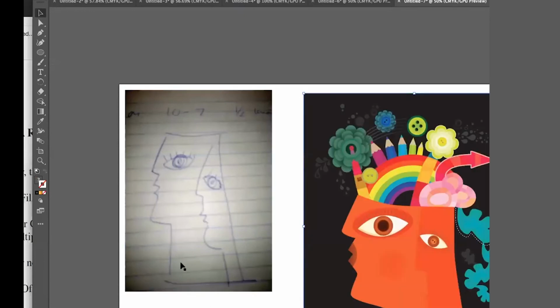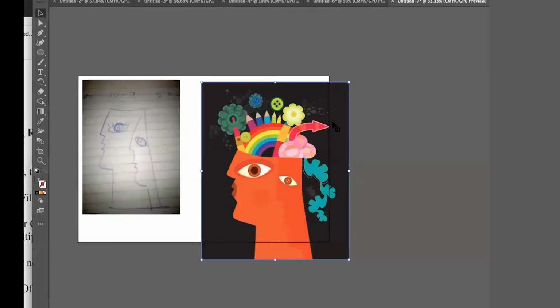What I wanted to show you here is we're going to recreate this image. All I did was, sitting at my desk at work one day, I looked at this image, I bought this image from iStock and downloaded it. And then I just did a quick sketch on a legal pad that roughly represented that. Took a photo with my iPhone. I have a better phone now, so it takes much better pictures. But then I brought that into my computer, and I'm going to use that for a template. So I want to show you how to do that.